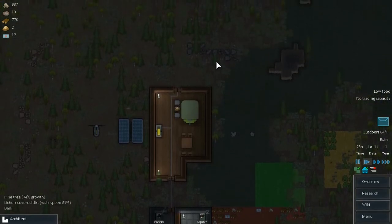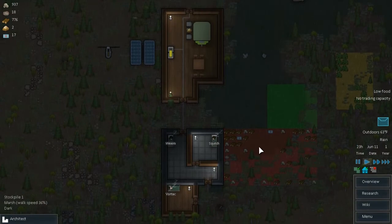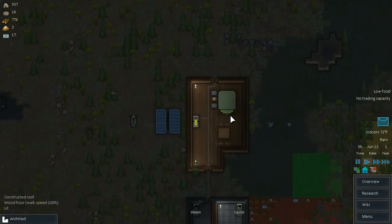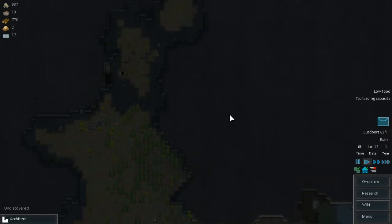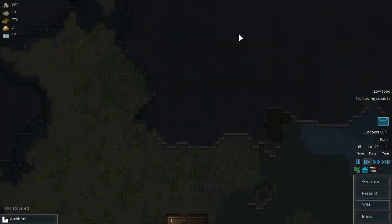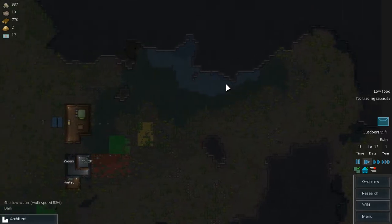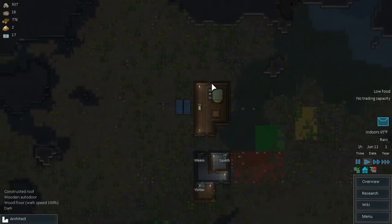Now, because of what I've learned, I want to really start thinking about what needs to be set up here. We need to be storing food, which means we need a freezer, and it's really good to make a room, a walk-in freezer. Something that a lot of people have been doing in every live stream and every video I've seen is they dig into the mountains and start to make a dwarf settlement in there. Since we're so close to one of these mountains, I'm thinking maybe instead of migrating here like I was thinking of doing, migrating straight up might be a much better option.